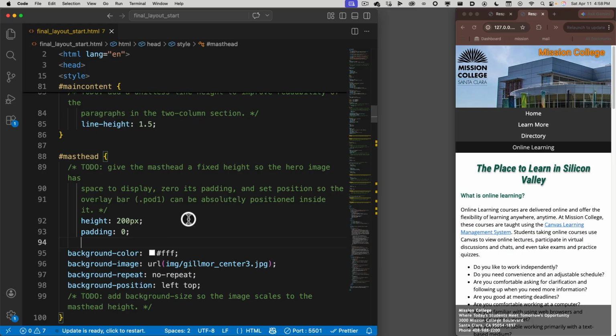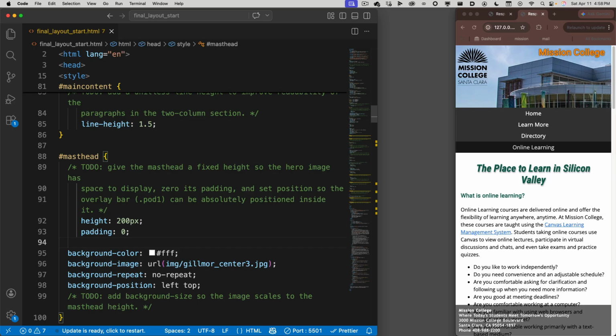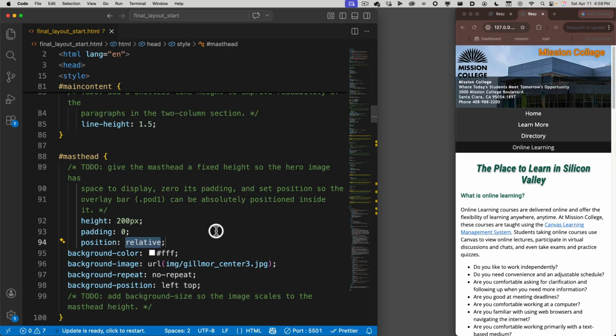And then we're also going to say position relative. Actually, let's leave that. Well, sure, let's put that on, because it's going to do something later. But yeah, we'll just put it on now. So we're giving that positioning context. And if you remember from the CSS positioning video, if you want to position something absolutely in a specific area, like pod 1, that's what we're doing. If you want to position something absolutely inside of a certain container, you need to give the outside container, the parent container, what's called positioning context.